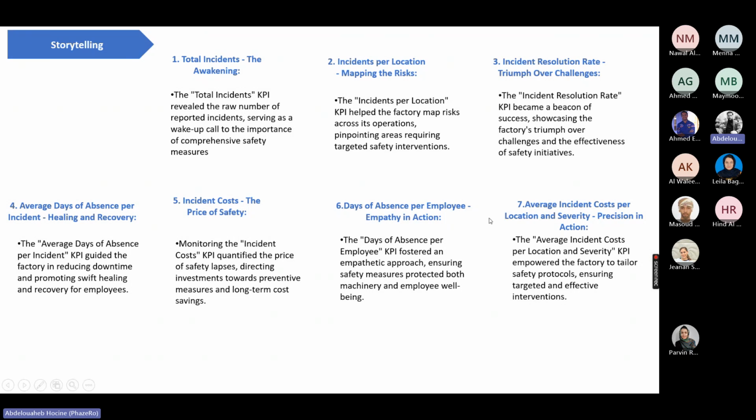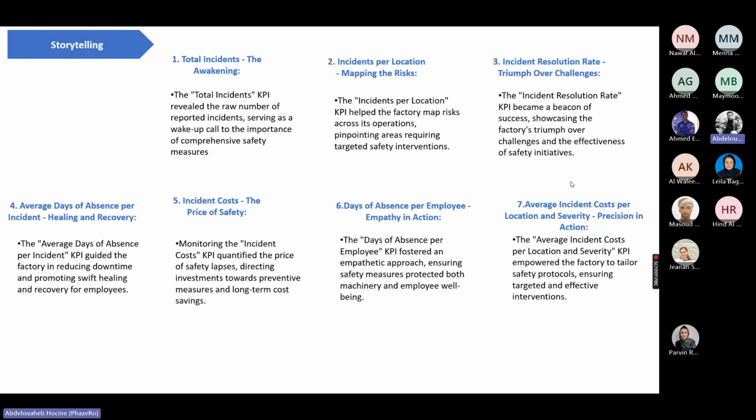Here we are talking about the level of the accident, whether it is a high level or not. After deciding about the factory, we can see that in each factory we have the incident resolution rate. That means after making our analysis about the total number per factory, let's move to the incident resolution rate, in big numbers, for a specific factory.